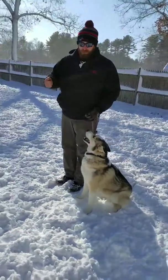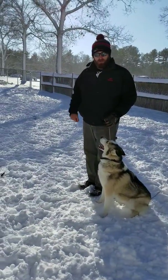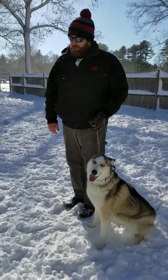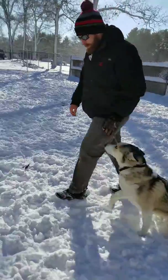Now we're going to practice the place command. Place means get on the bed and don't come off of the bed until I tell you otherwise. She can sit, down, stand, do whatever she wants as long as she maintains on the bed. Heel.